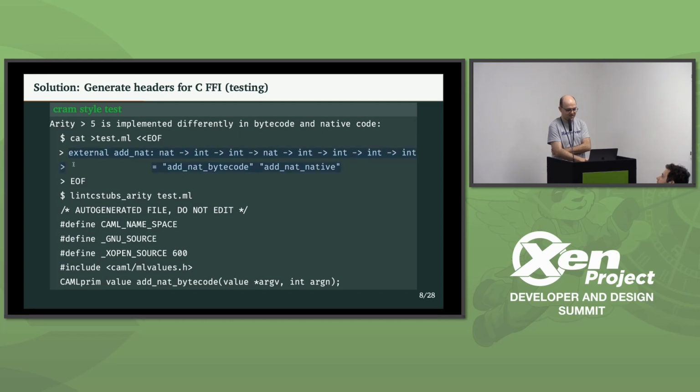This is the OCaml function, and it generates this header. So this is called a cram style test. It's essentially a text file. You have some comments in it, so you say what your test does, and then you have something that looks like shell commands. And then you have the output from the shell command. The commands can be any kind of basic Unix tools that you would expect to be already installed, or it can also be binaries that you have just built in the build system. And then it runs it, and it checks that the output matches. And if the output doesn't match, the build fails, and it prints a diff of what the output actually was.